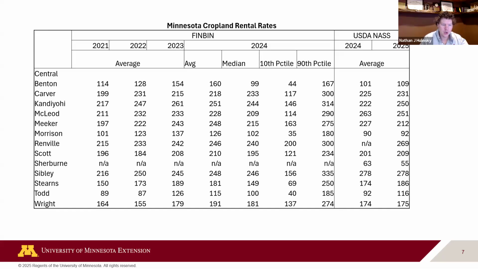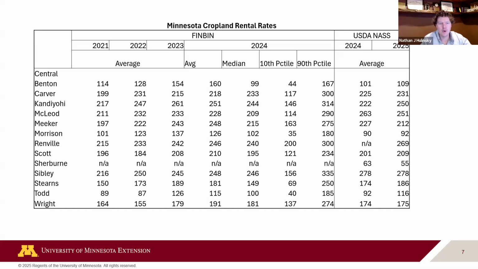Into 2022, average land rent in Wright County dropped, actually, about $9 per acre. Into 2023, we jumped up about 10% there, or a little higher even. We actually jumped about $25 an acre. Into 2024, we can see Wright County specifically jumped another $10 per acre. A lot of the other counties in central Minnesota decreased from 2023 into 2024.